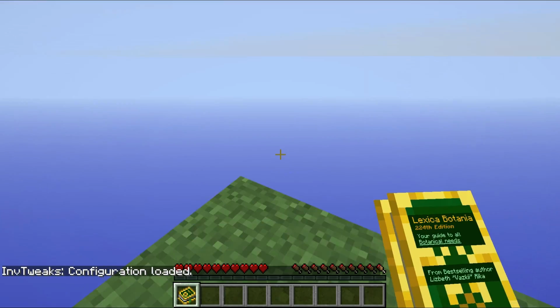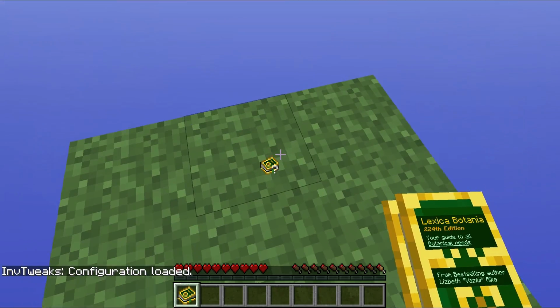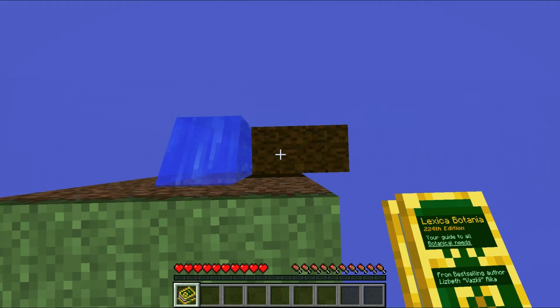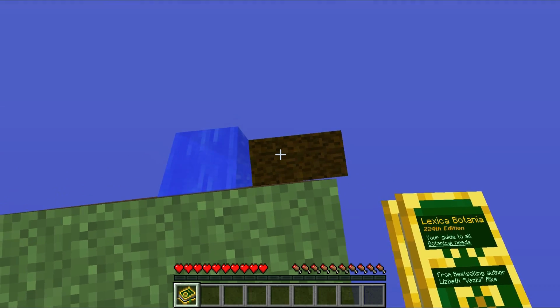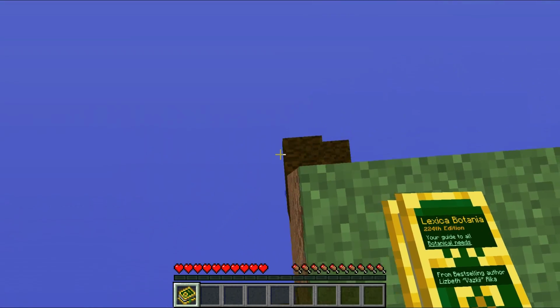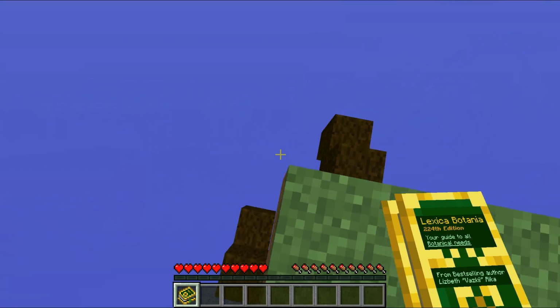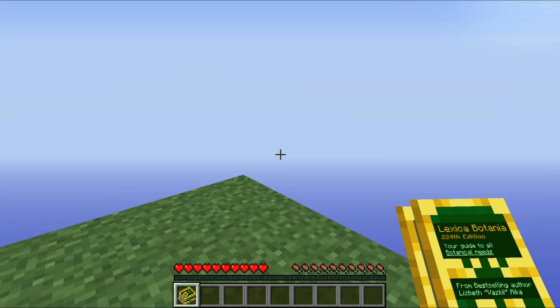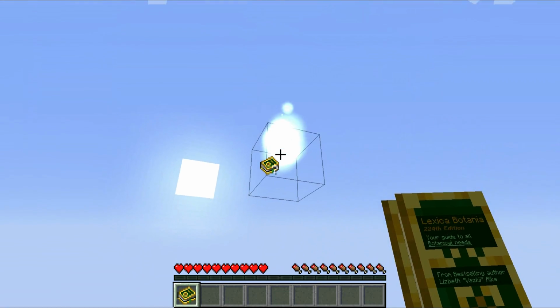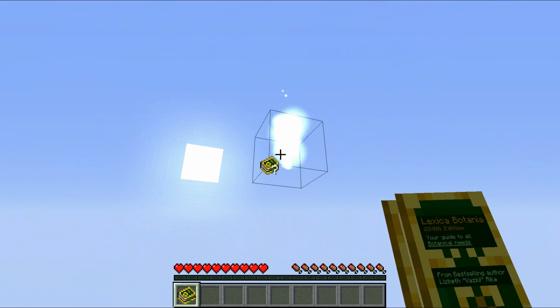So here we are. We got a 3x3 hunk of grass sitting here in the sky. If we look over the side, there's some water, and there's some whatever the hell that is. And there's a little more of that. There's some dirt under there. And yeah, hey, welcome to the... Oh, almost forgot. Somewhere around there it is. Yeah, I don't actually know what this is.